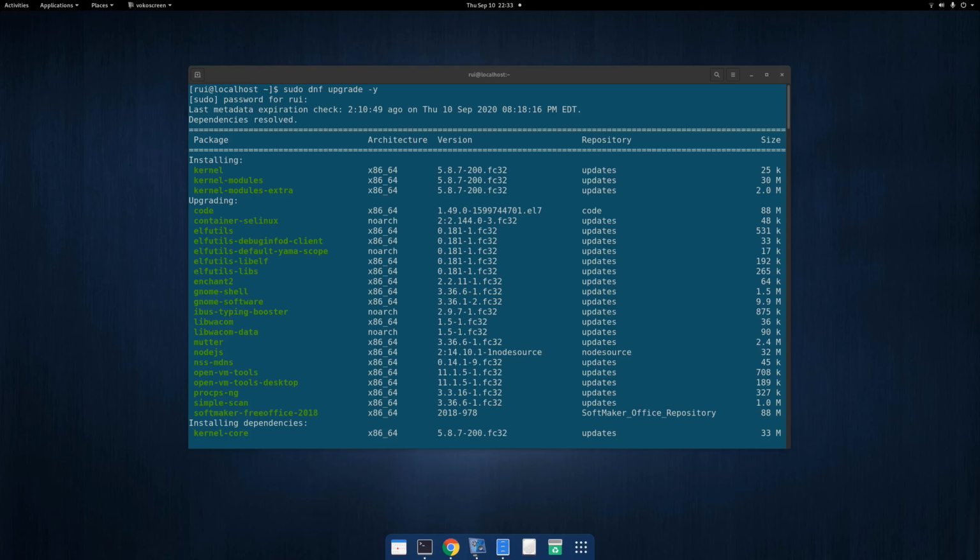In today's video, I'm going to talk about how to install and upgrade software under Linux. I'm using Fedora version 32. This should apply to most other distros. Under Linux, it's unlike Windows where you download an exe file or MSI file, double-click and go through some dialog boxes. You have a software installed. Under Linux, it's much more convenient if you use package managers.